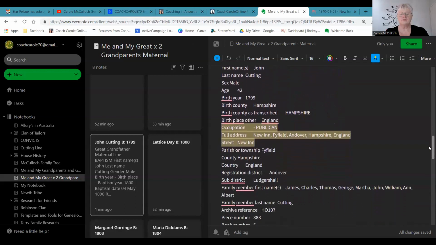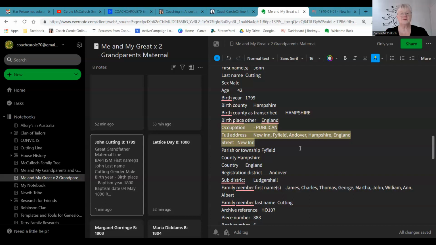And as I scroll through, I see some interesting information about him and his occupation in that year of 1841. He was the publican at the New Inn Hotel, or pub, in Fifield and Andover, Hampshire.